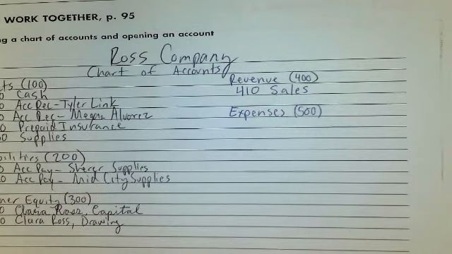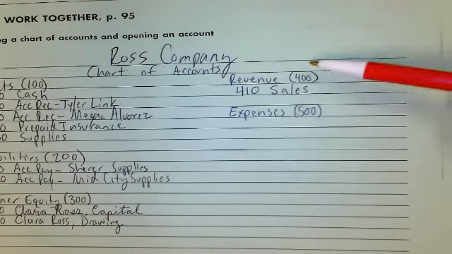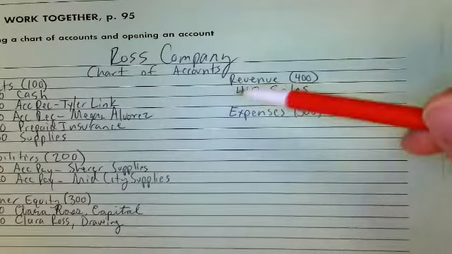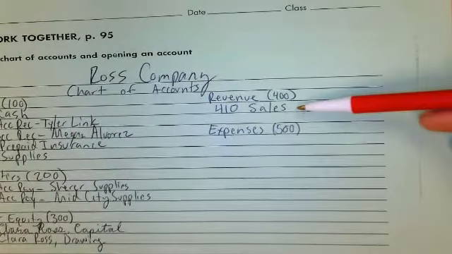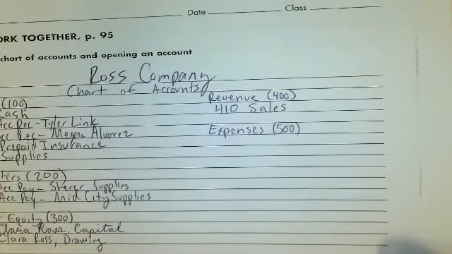Later, if you're running a business that makes sales but also does lessons or repairs, those would be considered sales or revenue. Think about a music shop. You can go in there and buy something, that's a sale. You can have your guitar repaired, that is a sale. Or you can get a lesson, that is a sale or a service. But for this company, sales is the only one. Now, expenses. Chapter 5.